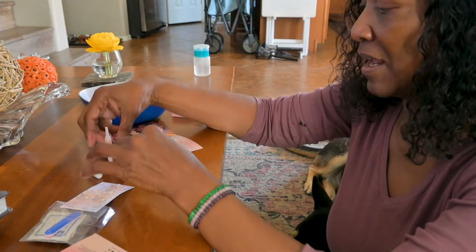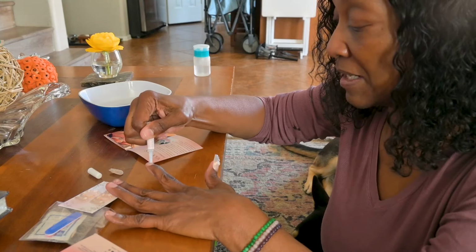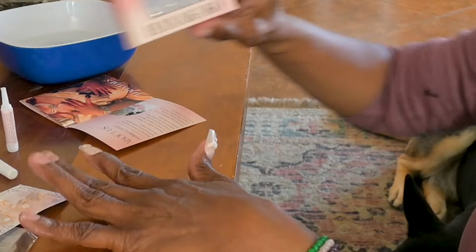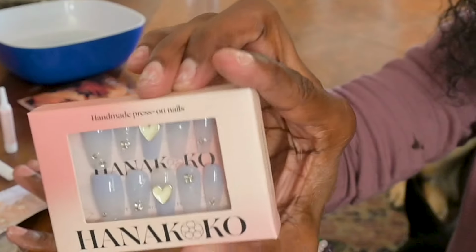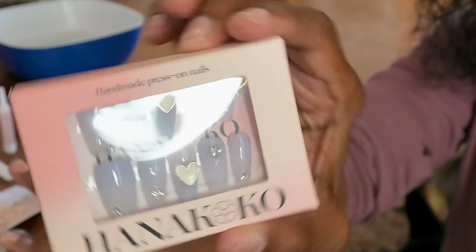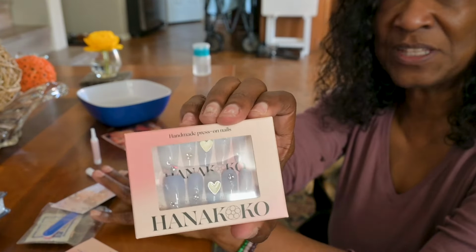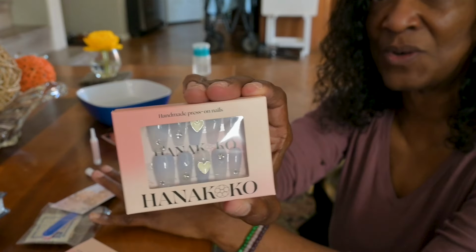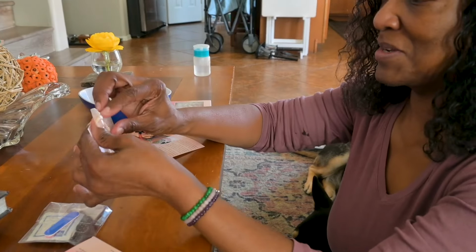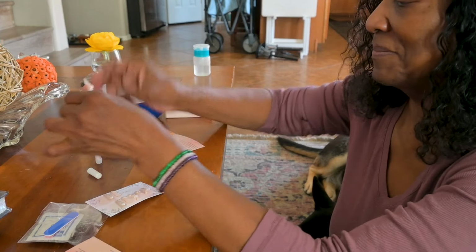I also got another pack. I'll show you guys. I've already prepped my nails. And this is the other set that I got. It is super cute as well. I can't wait to put these on. I'm going to go back in there and order me some more. I'll put the information below so you can go in and check them out. But yeah, let me go ahead and finish up. Girl, I am excited.